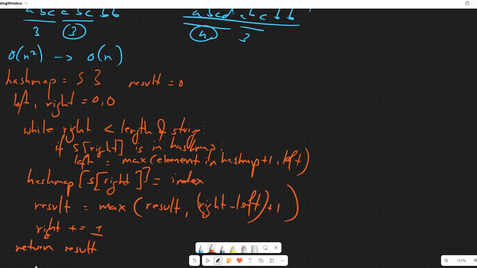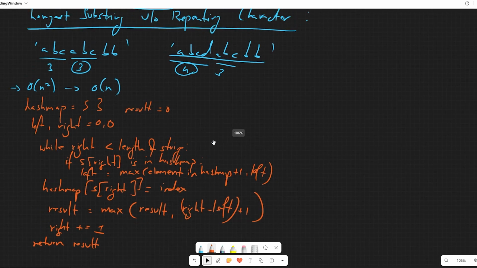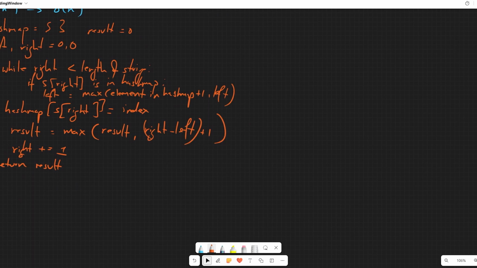So let us start working with an example. Working with an example will clear all the things. Whatever confusion you might be having, it will be cleared. Trust me. So let us start working with the Leetcode example itself, which is essentially ABCABCBB. So working with our example over here, our left and right pointers start from here. We will maintain a count for it, so left and right, and also we will maintain the result. Currently all of them are at 0. And then there is your empty hash map.